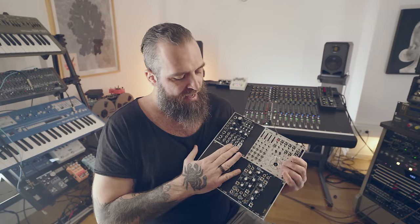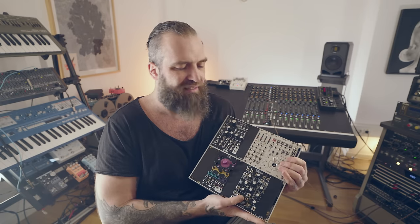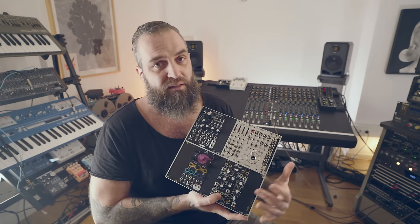I decided of course to build a mini system around it. I'm not a super Eurorack modular guy, I'm super simple and I like simple things. So I decided: why don't we do full tracks using the Choral as the main voice, then a delay, and most of the time the Mimeophone. It's the easiest choice because it sounds good and it also has some reverb, so it's great for textural and ambient kind of work.